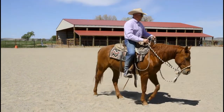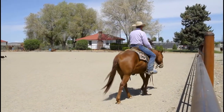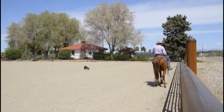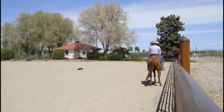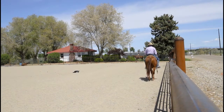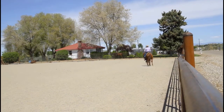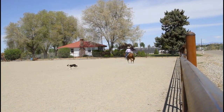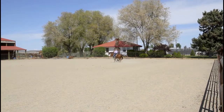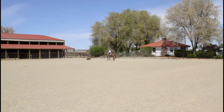So, when I'm being judged, when you enter the arena, you're being judged. So, when I enter the arena, say I come in my gate, and I'm going to begin my pattern here. The pattern calls for me to jog to the center. I am going to press my horse up into a nice little jog. At this point in time, I'm going to use this as an opportunity to soften my horse. I don't want to be schooling on him, because the judge won't like me if I'm schooling on my horse.